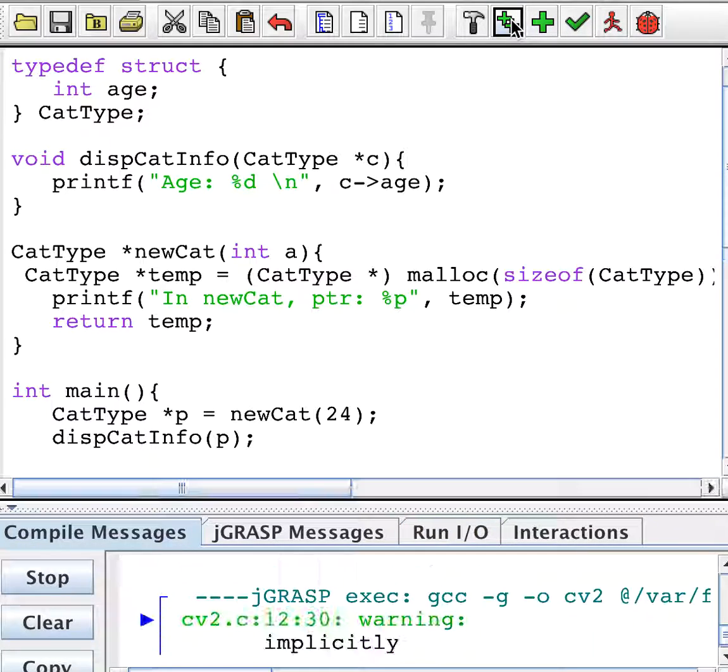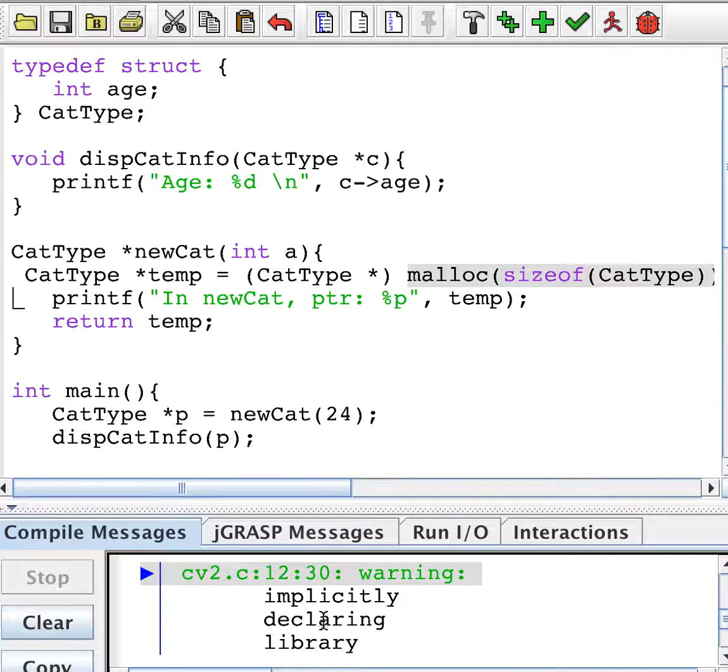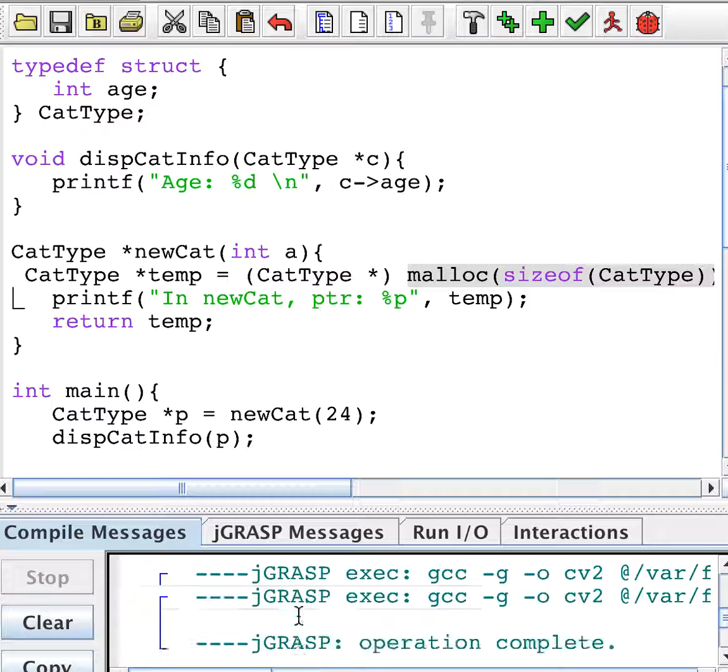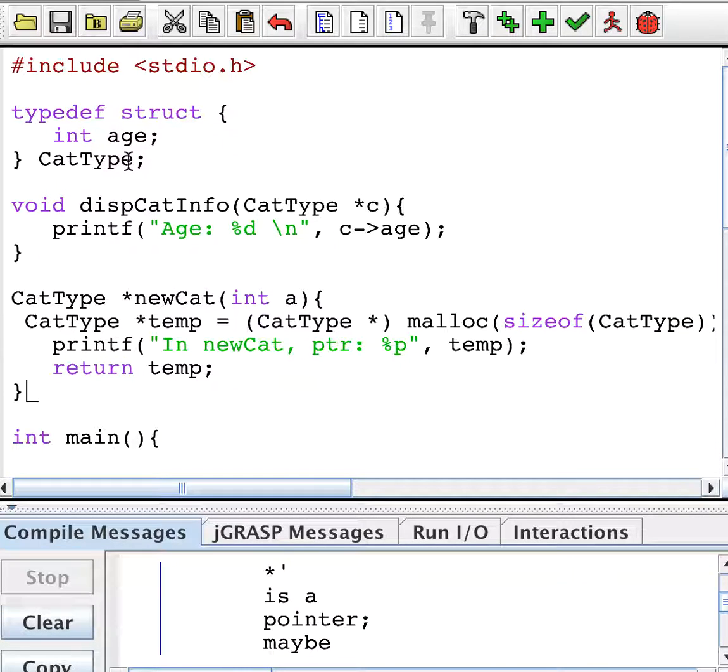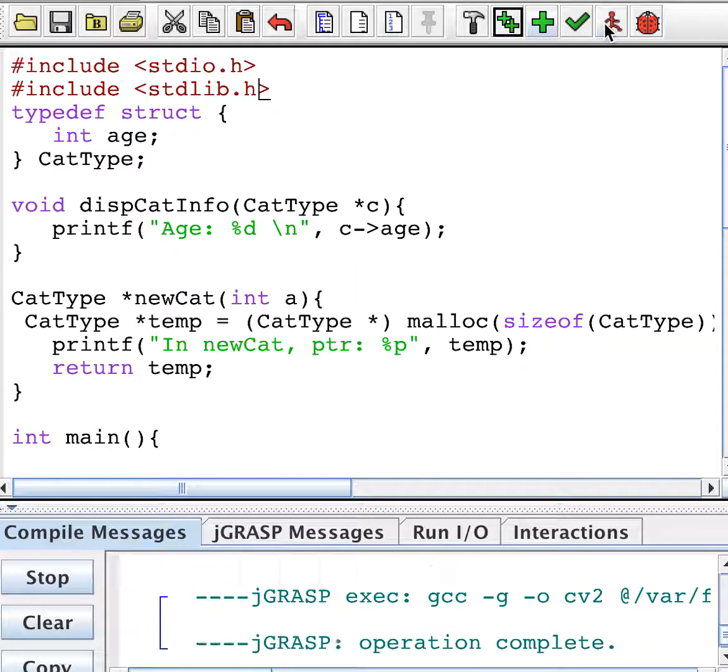So now let me compile it. Okay, so implicitly declaring library function malloc. Malloc is in this library on the top. So stdlib. Okay, so here I say include stdlib.h. So let me compile it.